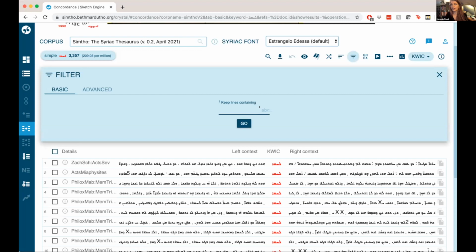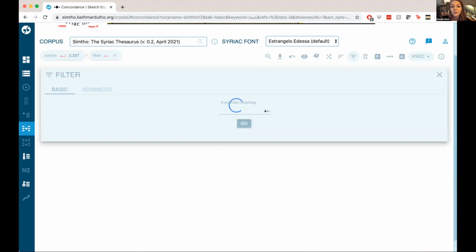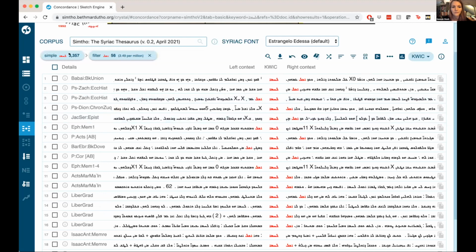We can change this to include the word echal or ochel, right? It's not distinguishing between these homographs. So if we filter to include only the lines that include echal in context of lahmo, we see that our 3,357 results become 56 that have echal or ochel in close proximity to lahmo.